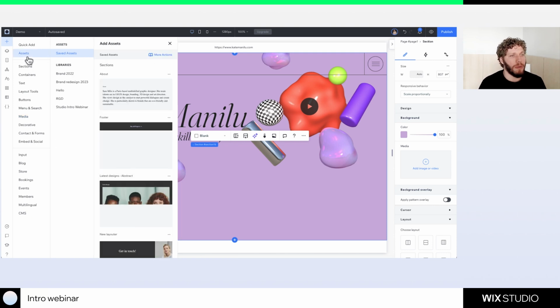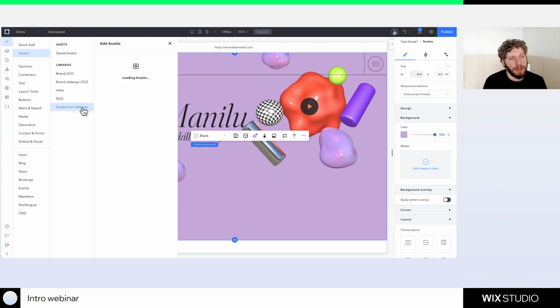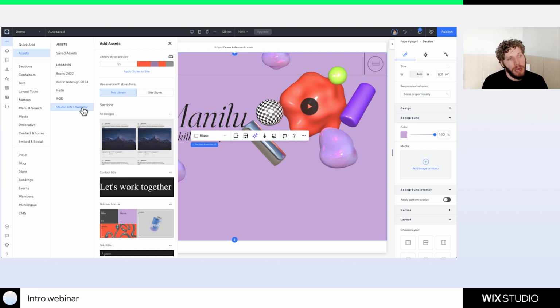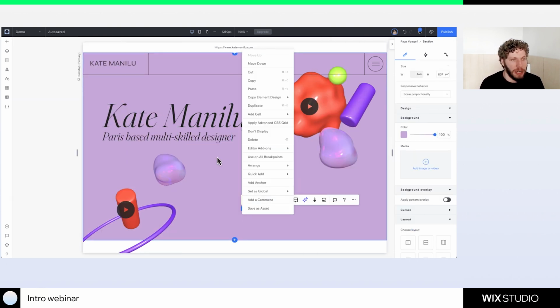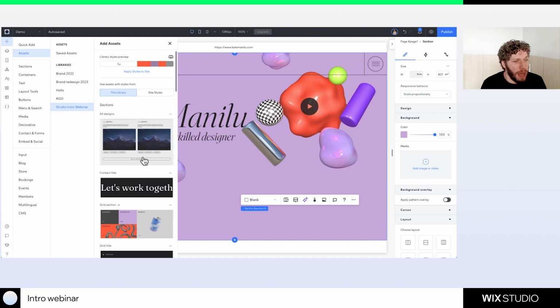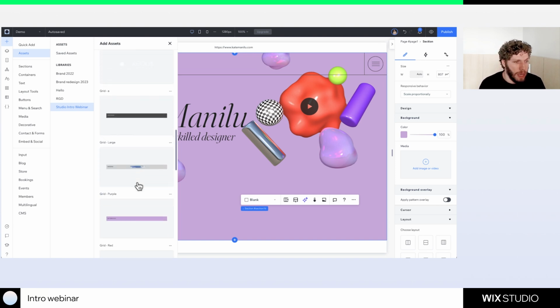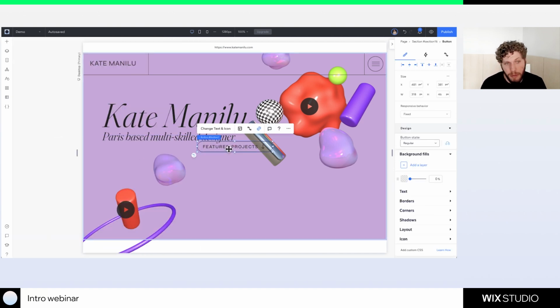Throughout the course of this webinar, we're going to be using our site assets. For those of you not familiar with site assets, you can save a library and reuse it across multiple projects and even share it with other team members or collaborators. The cool thing is that you can save any type of component, click on Save as Asset, even a section, a component, whatever you need, and reuse it. For this webinar, because we only have 1 hour, we're going to be using this quite a bit, so that we can show you as much as we can. So I'm adding this button here.